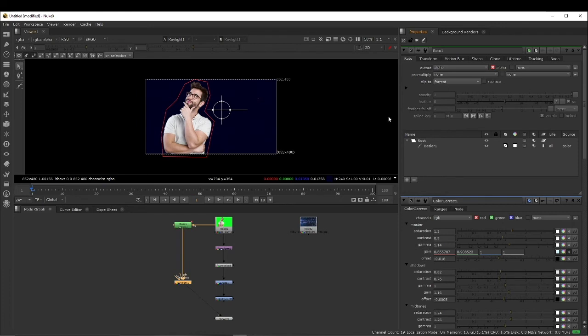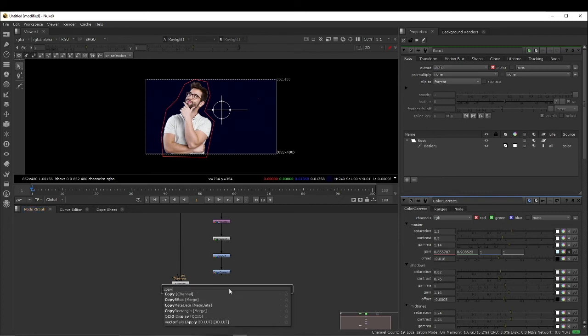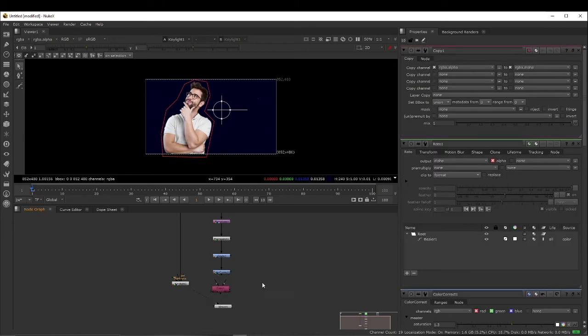And moving forward, after the cleanup, we need to copy alpha node. Let me first type that up right over here. Oh, it's just called the copy node. You see alphas right there, but it's just called the copy node. The B always goes for the original plate, and the A always goes to the alpha that you're trying to put in there. Now, what this node does, it essentially just takes the alpha that we just made and applies it to the original plate that we have all the way up over here.